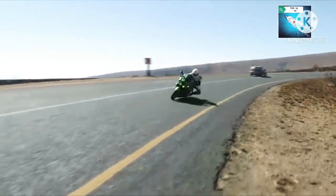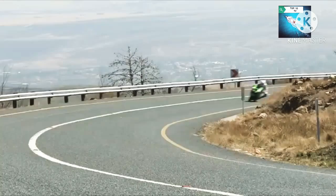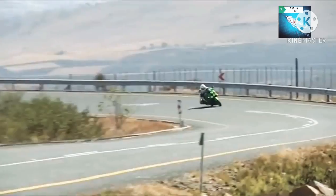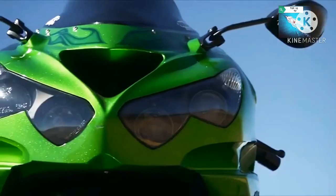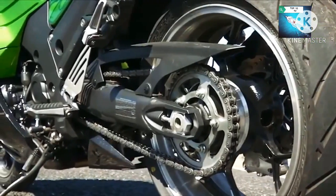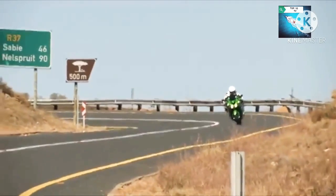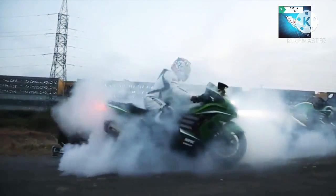Being the top range model, the ZX14R comes equipped with all the bells and whistles you can expect, including ABS, dual power modes, regular and high performance, traction control, Brembo brake calipers, slipper clutch to maximize both power and traction, and dual intake valves. In the regular power mode, the throttle response becomes somewhat mild and the overall power is also limited. But you can always get back to the full power ride. Price starts at $14,999.